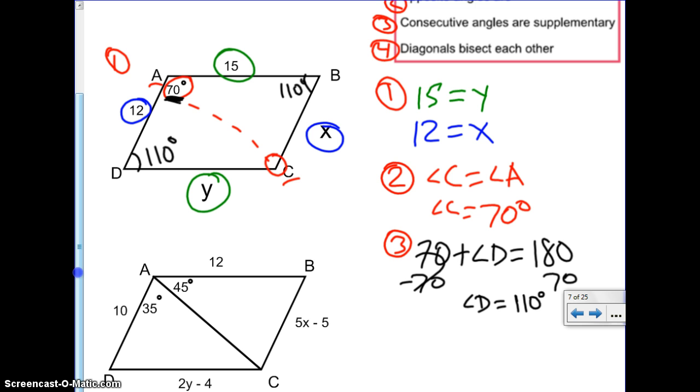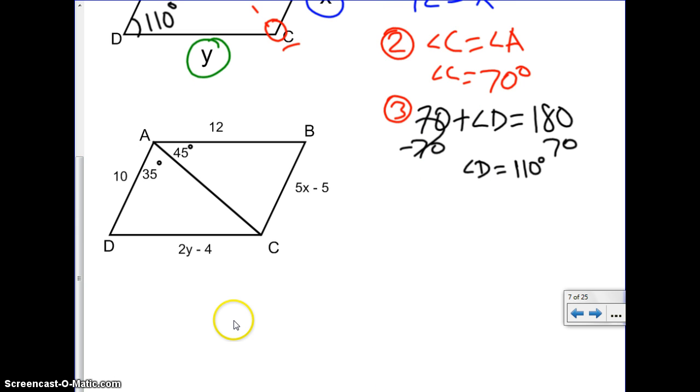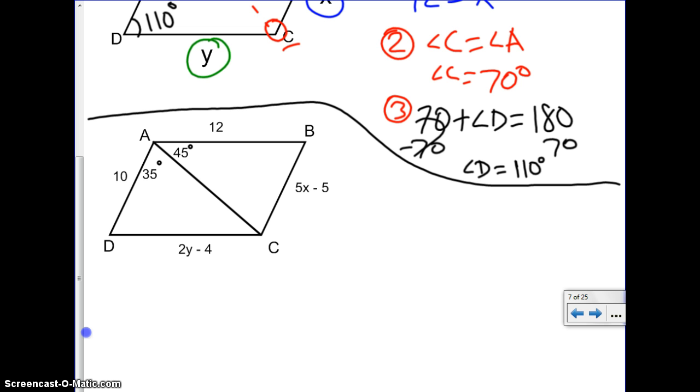So let's go ahead, let's look at number 2, where it looks like it's going to get a little more complicated, but not really. We're going to go through the same process. So here, I'm going to give us some room like that. The same thing. We'll go through each theorem. So the first one, I keep calling it a theorem. Theorem and property mean the same thing, so I'll call them properties from now on.